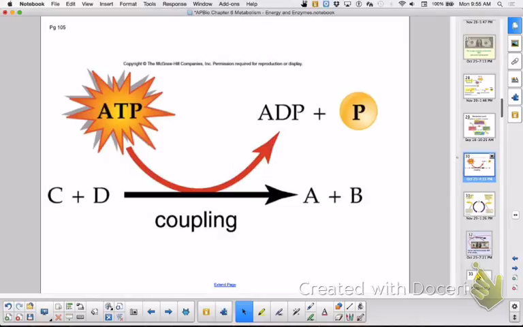So here you're taking C and D and you're trying to make this product A and B, whatever that is. And this reaction to form A and B, what could you tell me? What kind of reaction must this be if I'm forming A and B? Exergonic or endergonic? Endergonic. Why? It's requiring the input of what? Energy. So I'm releasing energy from ATP and using that energy for this endergonic reaction of generating A and B. I'm coupling them together. An exergonic reaction coupled with a what? Endergonic reaction, so that energy loss is minimized.